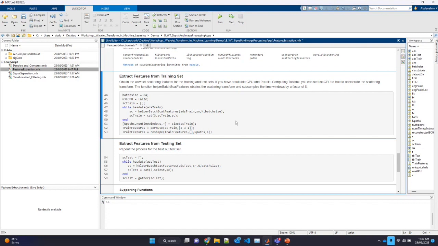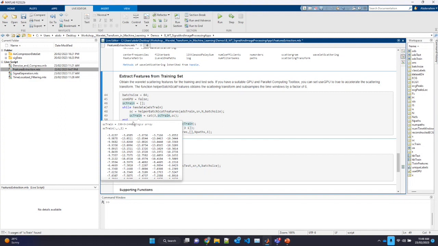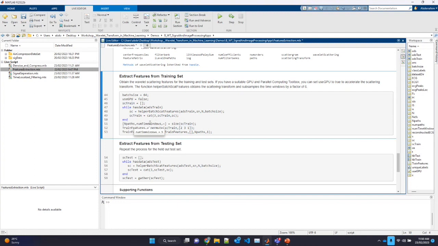And here we go. So the output here is a three-dimensional array. Let's say array, it's not a matrix. This is the dimension or the size of it. But we want to see this. How can we reshape this?